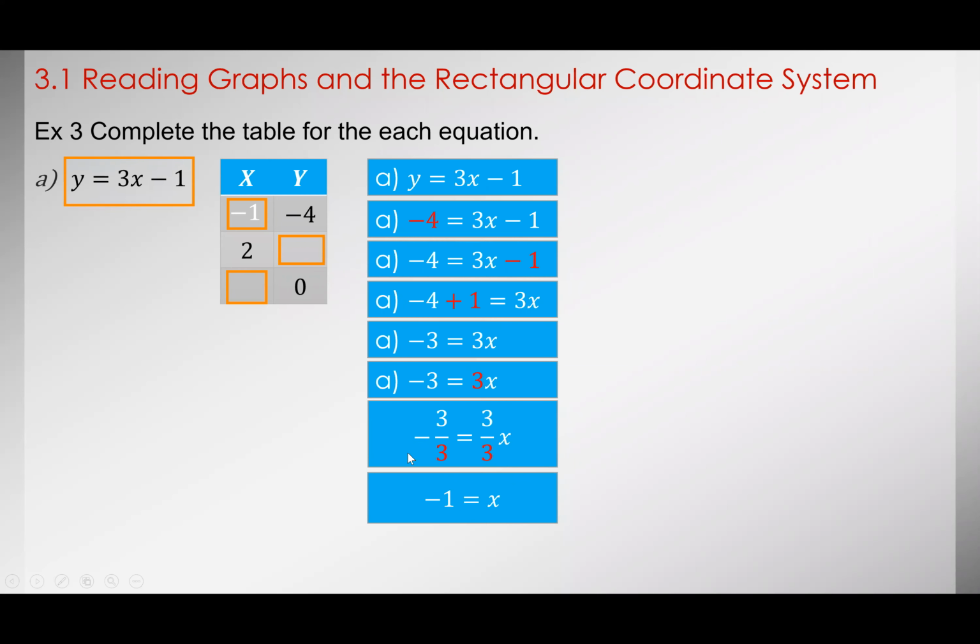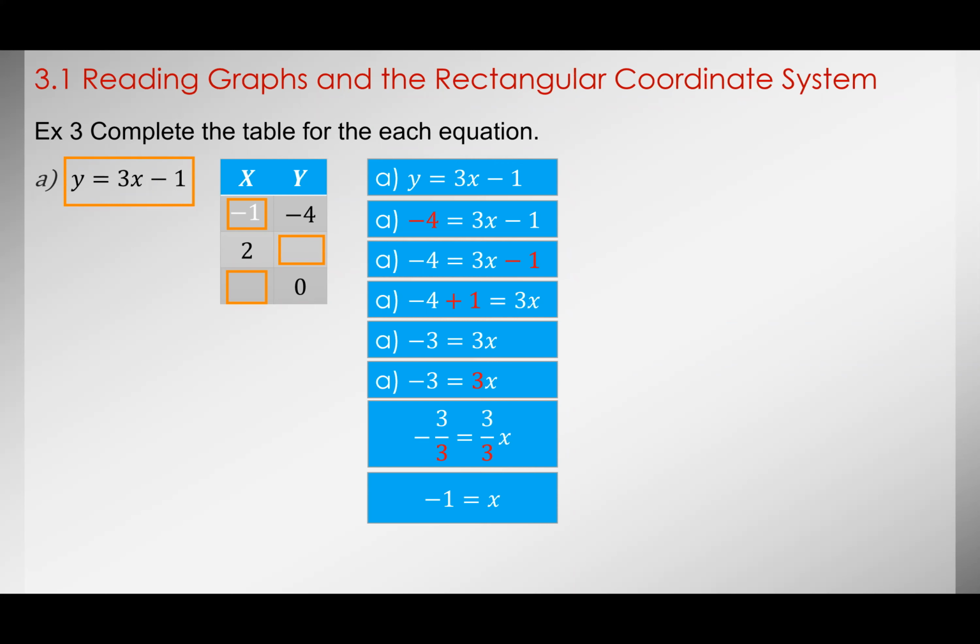Basically you have three evaluation problems. We did this, and again, your test is supposed to have something like this. It's just that instead of giving you one variable, they give you both variables. All you do is plug it in and simplify. Okay, so any question on how I got this -1? Basically, I solved for x once I plugged in the y value.